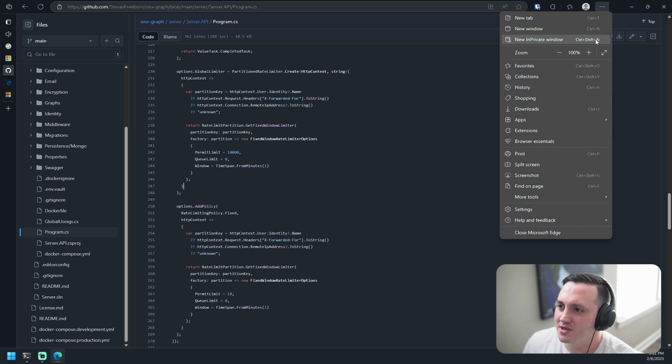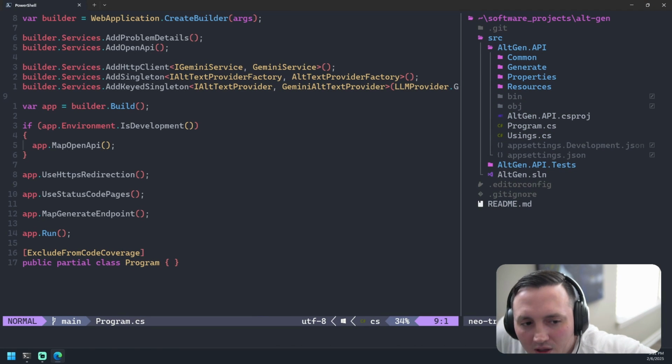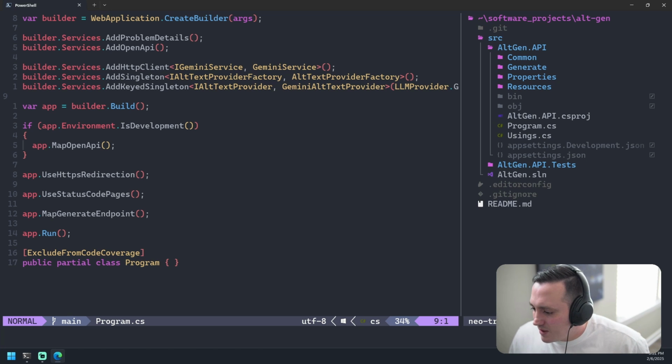So let me put this on the other screen. And let's get to work implementing this so that I'll just reference it from this other screen. But I want to be able to reference it a little bit easier than that. Sometimes I have too many windows. Too many windows. Anybody else have that problem? Too many tabs, too many windows?